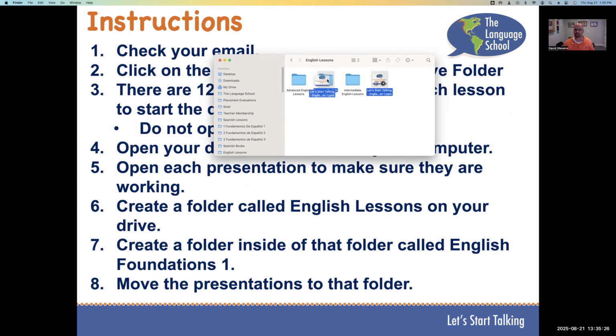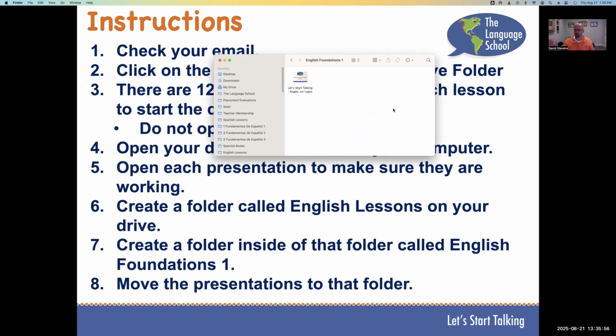So once we drag this into Beginner, that's going to open up, and now we also see that we have English Foundations 1. The reason why I have it set up like this is in the beginner level, I actually have 4 levels of foundations: Foundations 1, Foundations 2, Foundations 3, Foundations 4. Each level has anywhere from 8 to 16 lessons, and so that's why we want to be really organized with that. Okay, good. So now we open up the folder and we can see that.